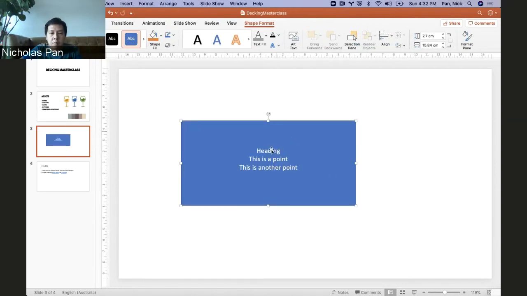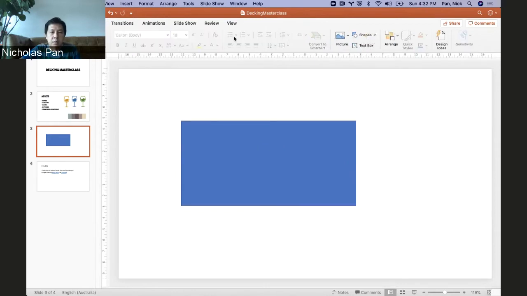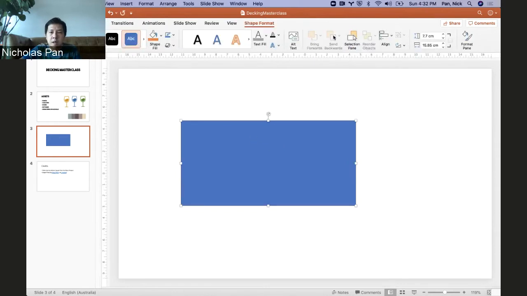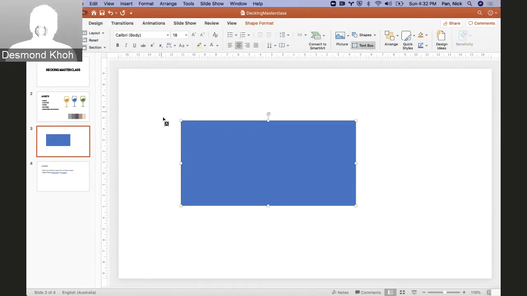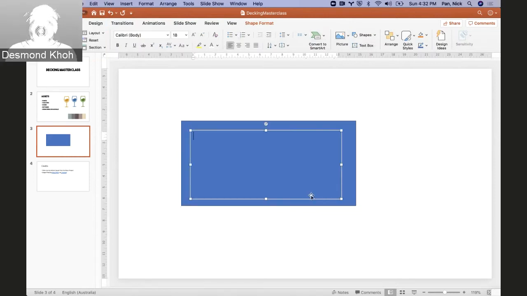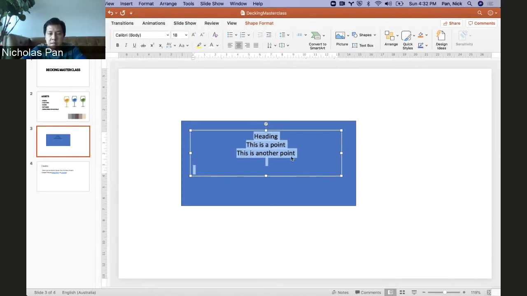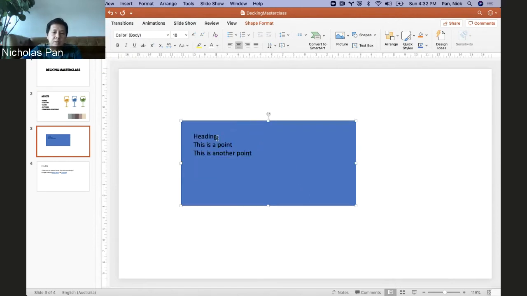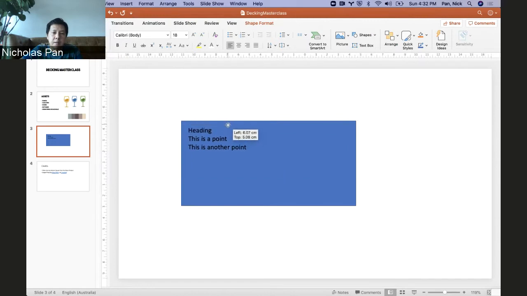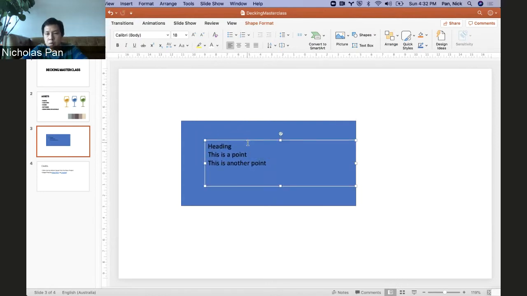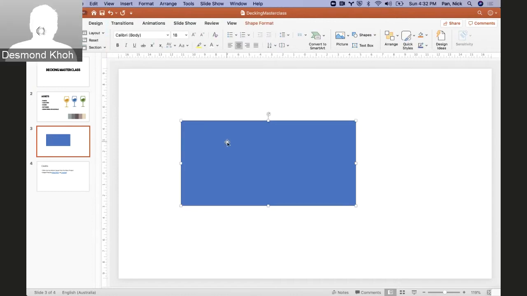And what I normally see people do is that they will take a box, and then they will take a text box and put it on here, and type in their text. Now, this is an absolute no-no from my perspective, because now you have two objects to manage. I know one of the reasons people do that is because they want to align the text, like how far away it is from the box, so that they can control it better. But actually, that's totally not necessary because we can do this instead.